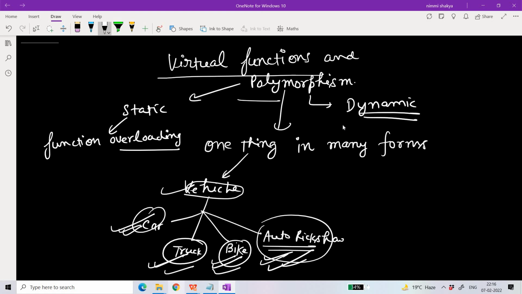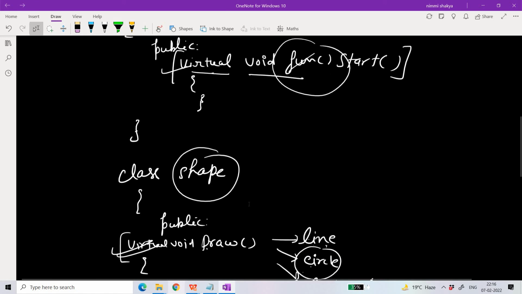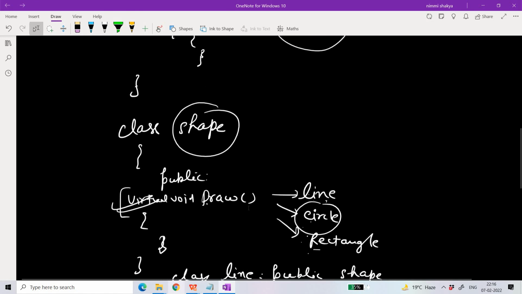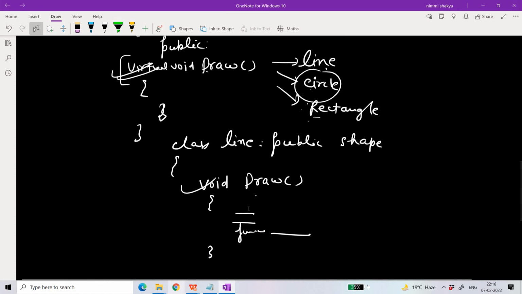Okay, and when we create polymorphic classes, we create a base class where we have a virtual function and then we have a number of classes inherited from it. That kind of polymorphism is known as dynamic polymorphism, because at runtime we decide what function will be called, right? At runtime, based on the type of object, if vehicle is pointing to a car, then the car's function will be called. Or if you are using the shape class, then based on what shape is pointing to, it will call the respective draw function at runtime, right? So all the decisions are made at runtime in case of polymorphic classes. That is why it is known as dynamic polymorphism.